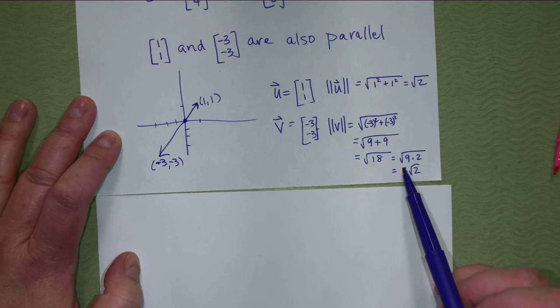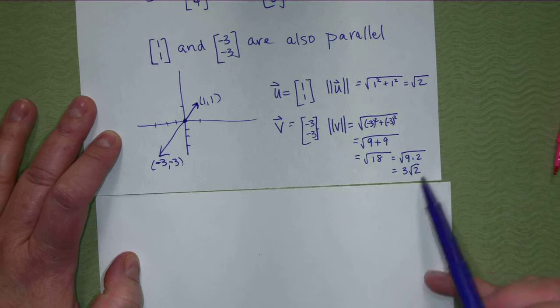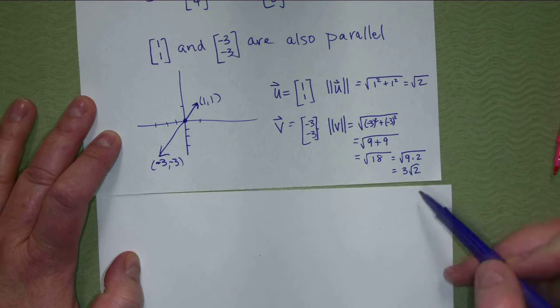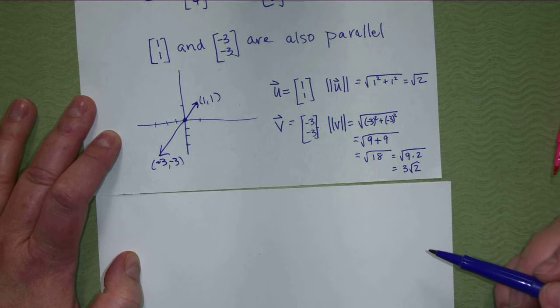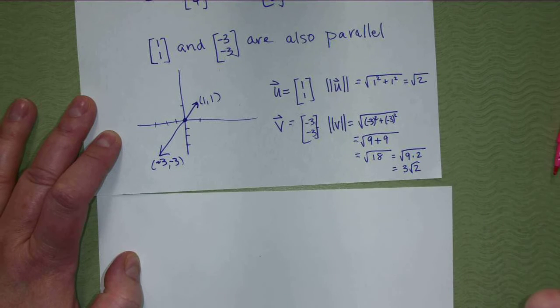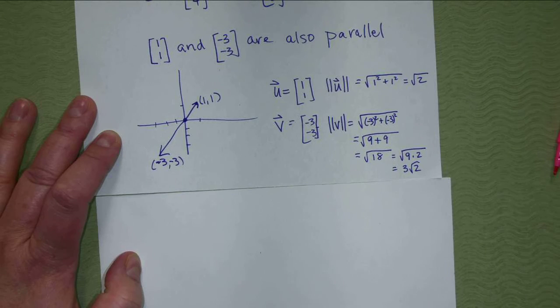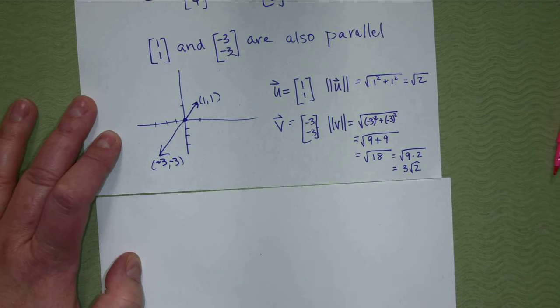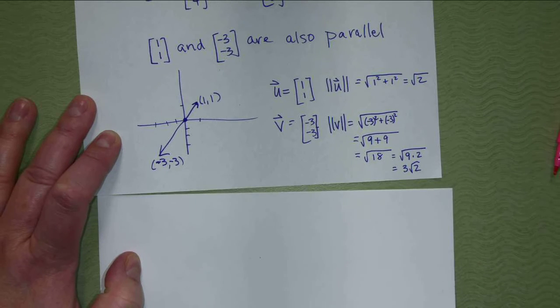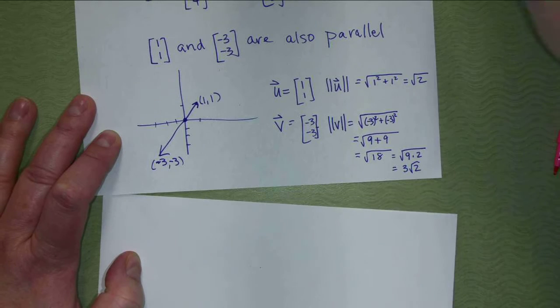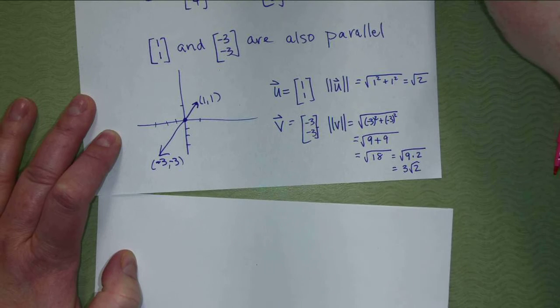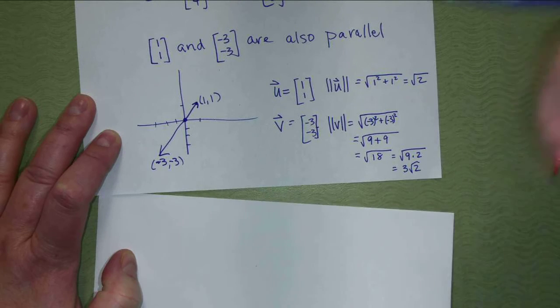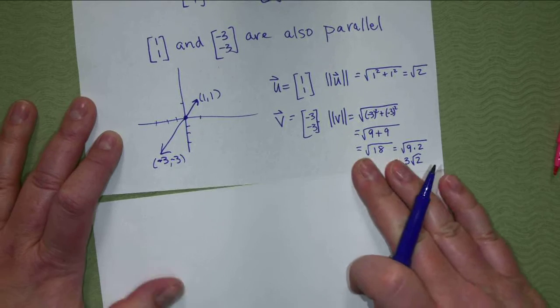The square root of 9 is 3. Square root of 2 would stay there. So this is root 2, and this is 3 times root 2. It's 3 times as long. Not negative 3 as long, because negative 3 is not a length, right? The length of this is like measuring with a ruler. Your length is always positive, even if it goes in an opposite direction. So the vector itself is 3 times as long, but in the opposite direction, and that's how you would say it if you were explaining it to someone. In the same direction, the arrow is going the same way. In the opposite direction, it's the opposite.